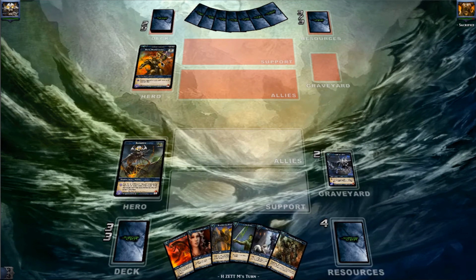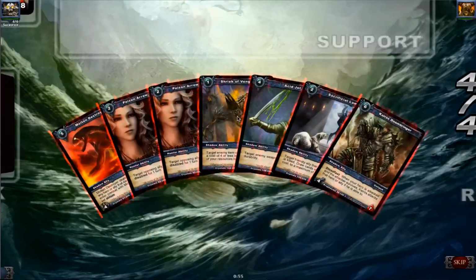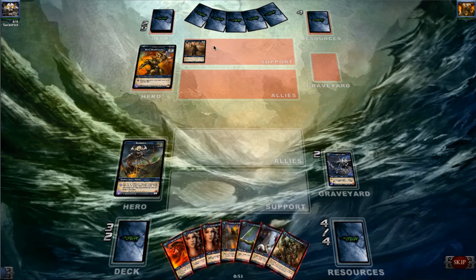So now I have to make a note that Boris has his ability. I have a couple of options I can do with that. I can try to just not play any more 4cc or lower allies, or I can make some other decisions. We're going to keep this Shriek of Vengeance just in case I want to get rid of this War Banner at some point. I don't know if that's going to be helpful or not.